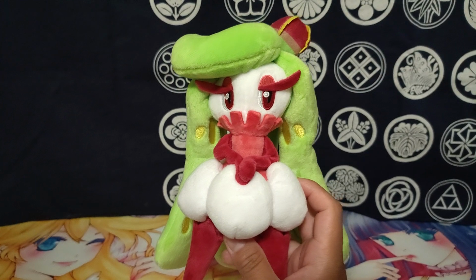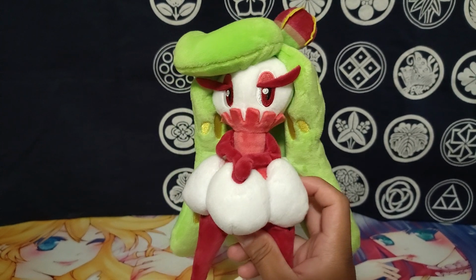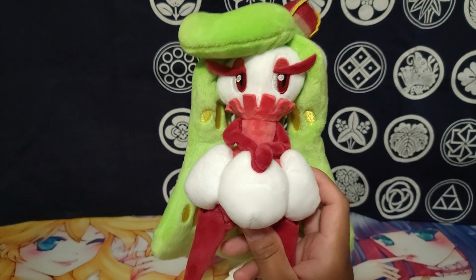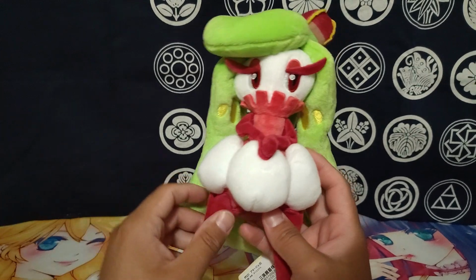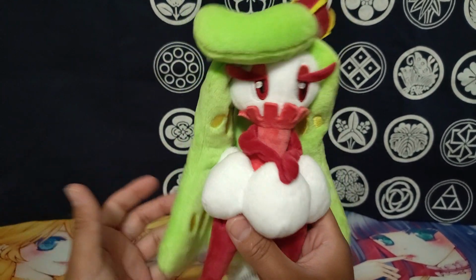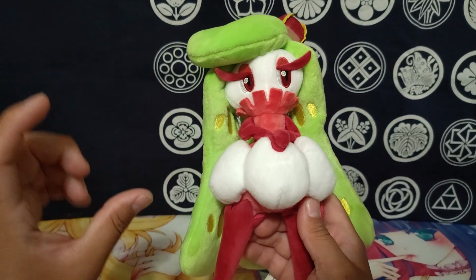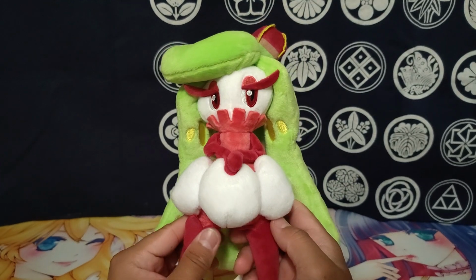Because I know Gudra is another Pokemon that really does not have any plushies at all, just like the first evolutions do. And those are a little bit easier to find, but the final evolution, the completed final evolution, Gudra, is just one that you really don't see much of. Same thing with this Tsareena, or however you say her name. There really isn't that many plushies of her at all. I think just like the Bonsweet, the little seed one, that one I think had a plushie.